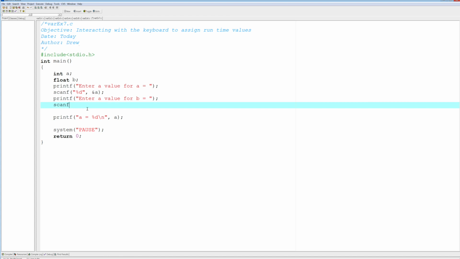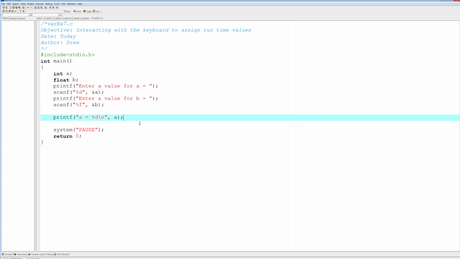So scanf for b, and notice since it's a float, you're going to write %f. Now, one big mistake I see a lot with some students is they try to format it here. Don't do a %.1f or %.2f. Don't do any of that. Just %f. Okay, comma, nothing changed, and &b. You're storing this in b.